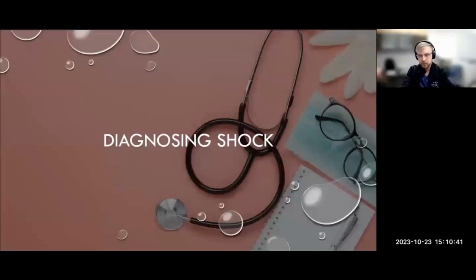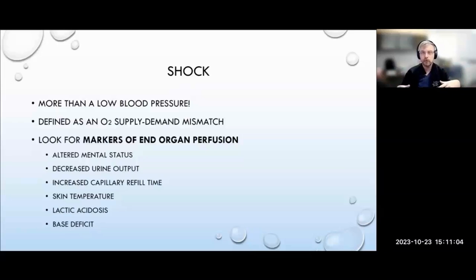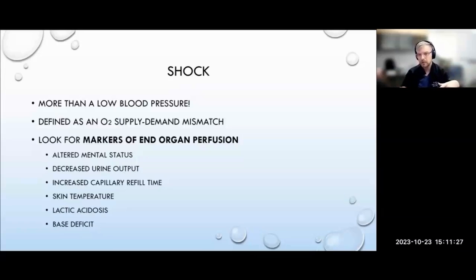The question then is when do we need to start pressers — and that's typically when a patient is in shock. Defining shock is going to be important to conceptualize what it really means. Typically, you'll hear shock described as a term of low blood pressure, but really it's more of a mismatch between the oxygen that's being provided and the body's ability to receive it. More so than a blood pressure number, we look for markers of end-organ perfusion. Patients with a ventricular assist device may live with a mean arterial pressure down in the 50s, and older adults may live with a systolic blood pressure in the 200s. So that number is important, but it's important to be viewed within context — it's more about getting oxygen where it needs to go and making sure the end organs can use it.